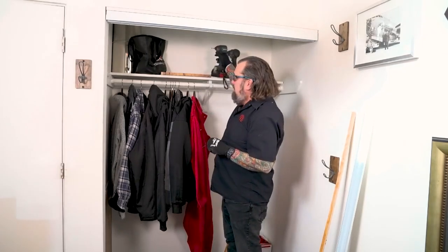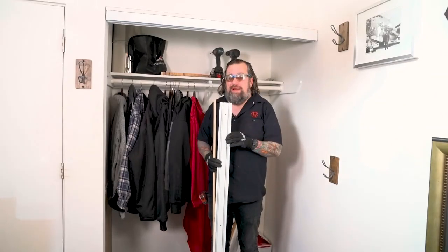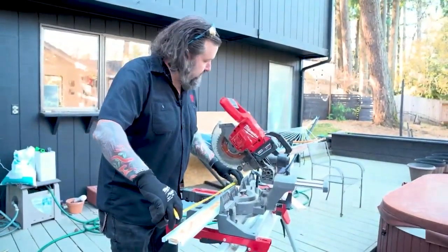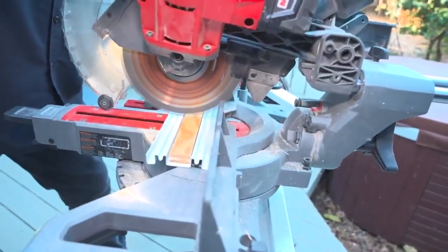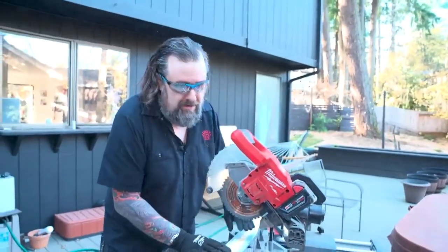The last thing we have to do in getting the track installed is doing the bottom track, and there's two pieces to that. So I'm gonna start out by getting a measurement here, and then we're gonna have to cut this wood strip and our bottom metal track, because this is a little bit different than the old doors. The rollers are on the bottom instead of the top. All right, guys, gonna cut this to 55 1/4. I'm gonna make sure that I've got that lined up because I have two pieces here. All right, there we go.